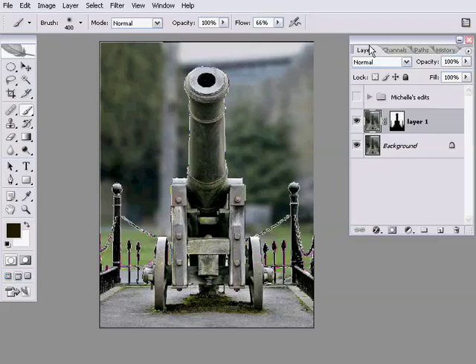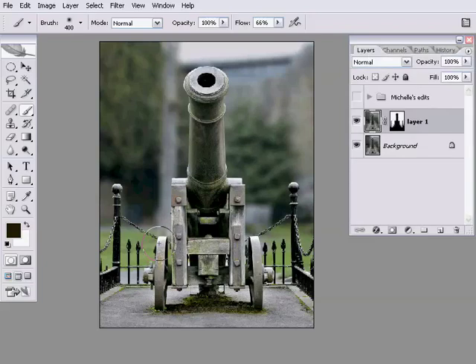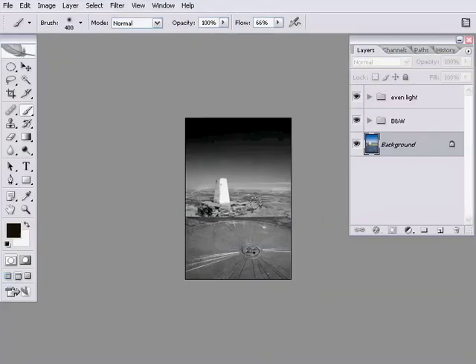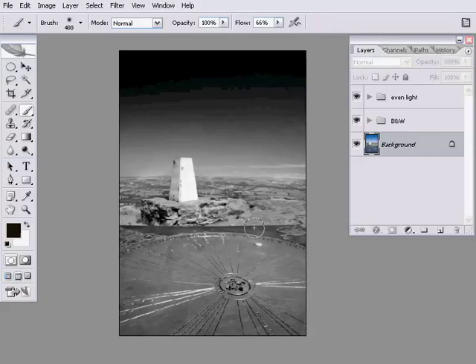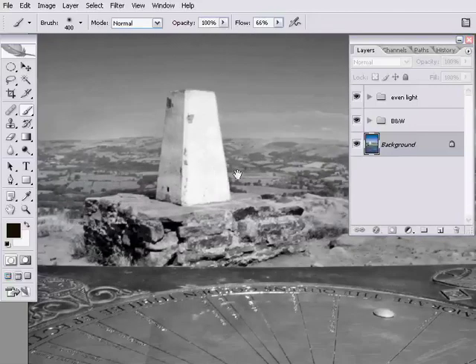The final step — I said I was going to show you how you can blur the background. This background has already been blurred, so I'm going to go to another image I've been working on as a demo — one I took a few days ago going up one of our local hills. The reason I've chosen this one is it's got a very strong foreground, middle ground, and background. The white thing here is a trig point, one of the points used for mapping ordnance survey data within the UK, and this is a plaque placed on the top of the hill called the Cloud, with lines radiating out to all the nearby towns and landmarks.